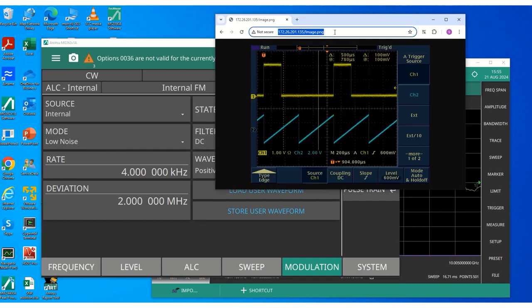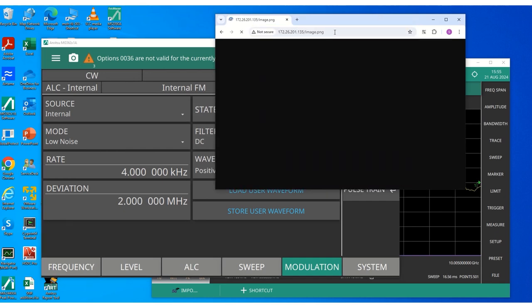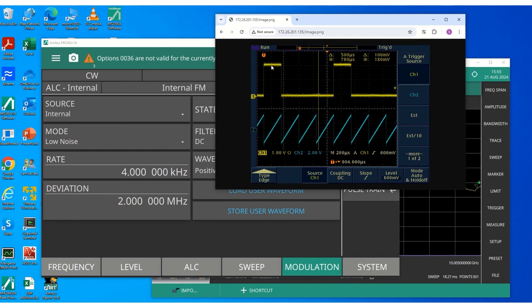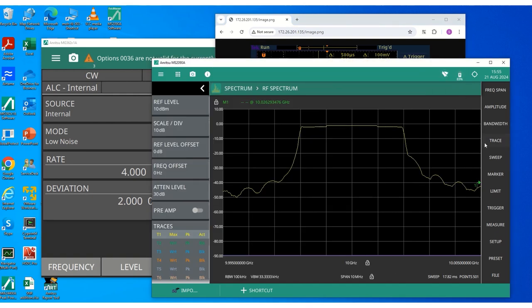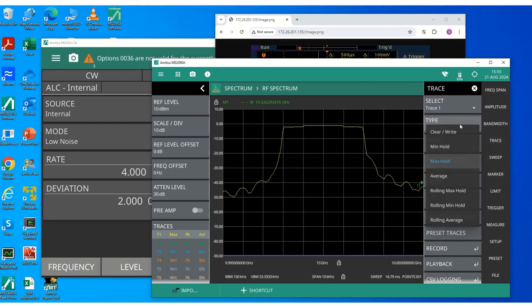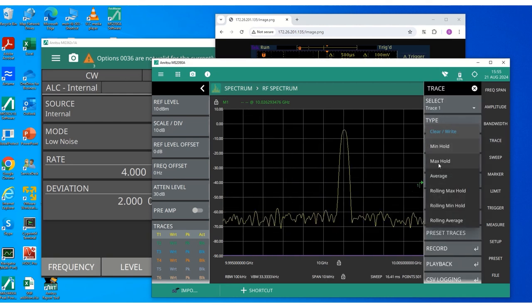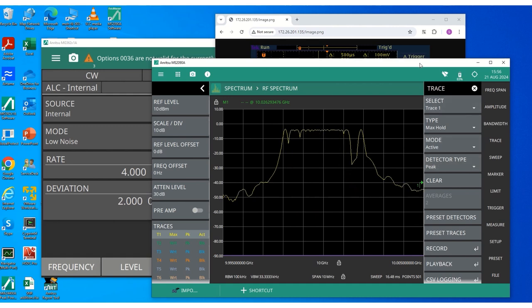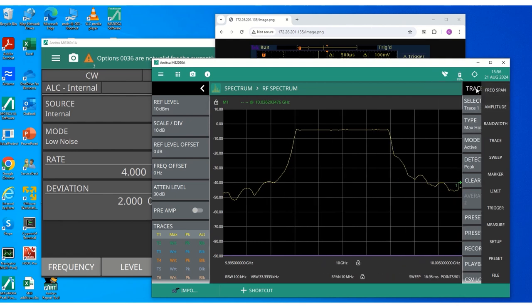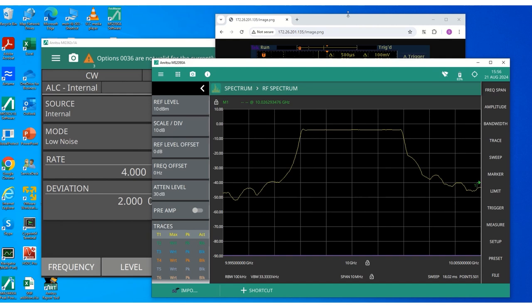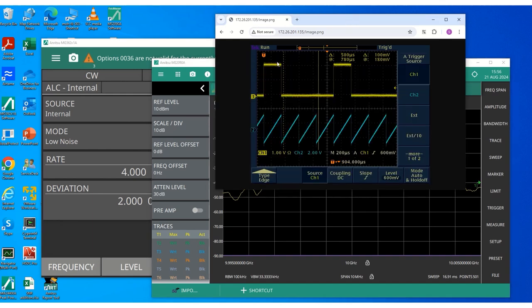and then let's see what we get on the oscilloscope. There you go. So within this on period you have one full swing of plus minus 2 megahertz, which you can see here. So let's refresh again. Let's go back, trace, clear right, and max hold, and you will see the entire swing of plus minus 2 megahertz here, around 2 gigahertz, right? So around 2 gigahertz you see plus minus. So that's how you get back your deviation even after you change the duty cycle.